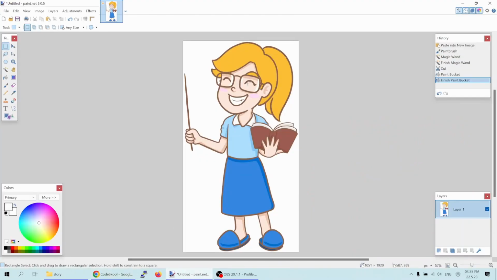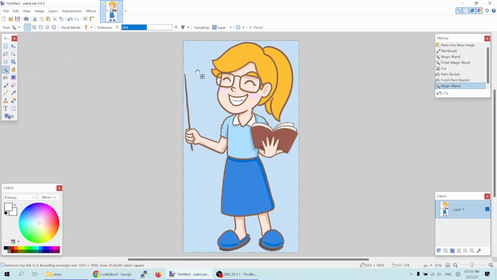Now if you have an asset which does not have a transparent background, I find it much easier to just open it in paint.net and use the magic wand and select it, and then you can select how much you want to automatically select the area.